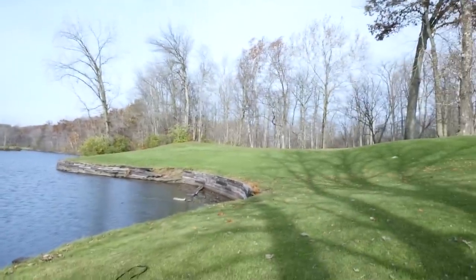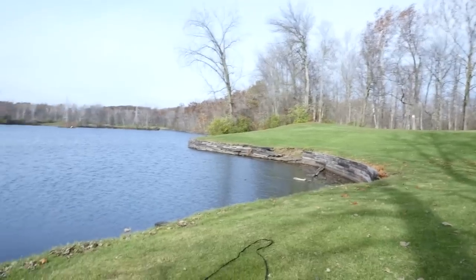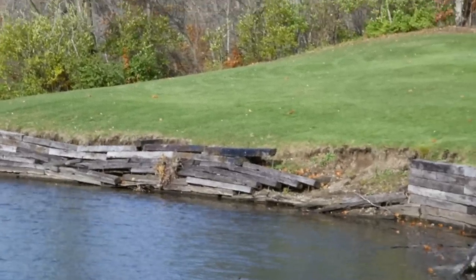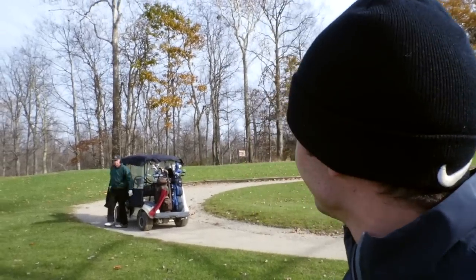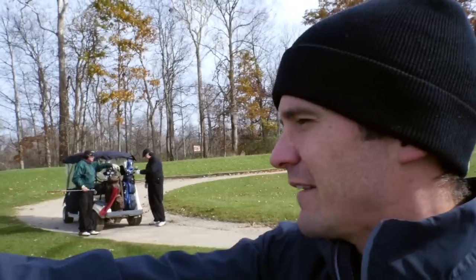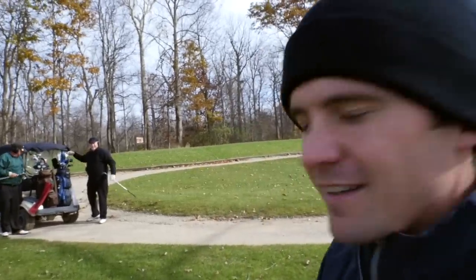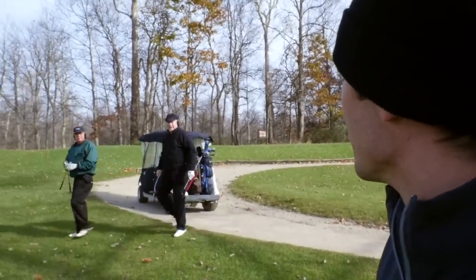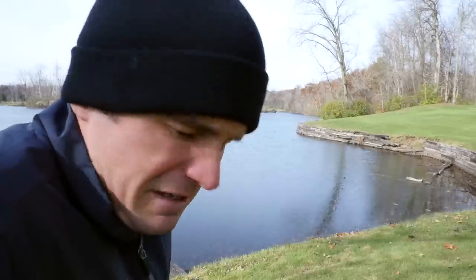Oh man, I think he made good contact too. Oh! Dang it! So close. I know, the one just barely cleared the edge there. I'm actually testing out a new golf ball retriever, and I was really banking on you guys putting a couple in the pond there. All right, we're ready to test it out now.